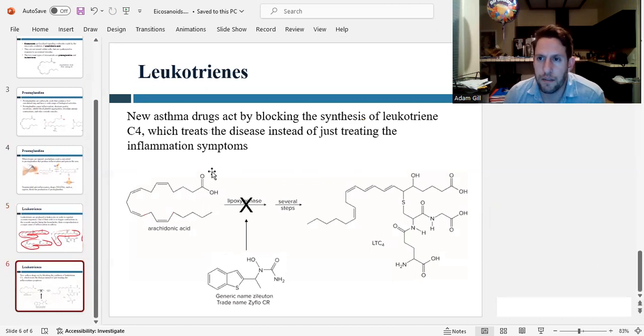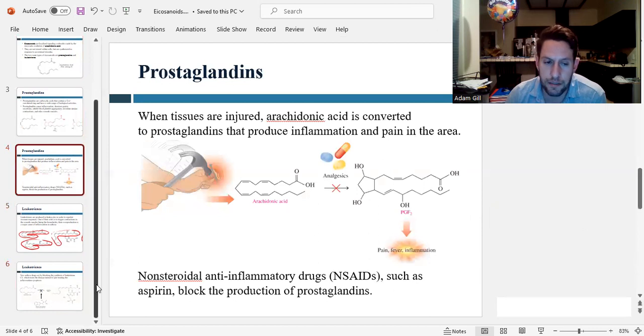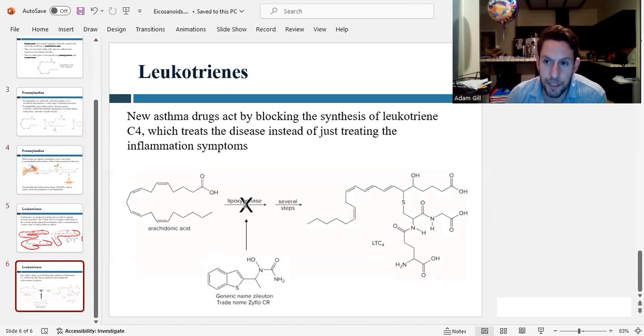And so modern anti-asthma drugs function similar to NSAIDs by blocking the enzyme necessary to turn arachidonic acid into the leukotrienes. So if you stop the body from converting arachidonic acid into the eicosanoid, you stop the inflammation response and you stop the asthma symptoms. So traditional asthma treatments used to be steroidal inhalers, which would lower the swelling, but they didn't stop the root of the issue. And so modern asthma medications actually block the enzyme that initiates the problem. So it stops it right from the start.